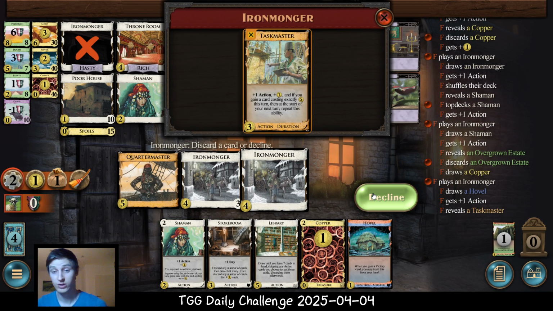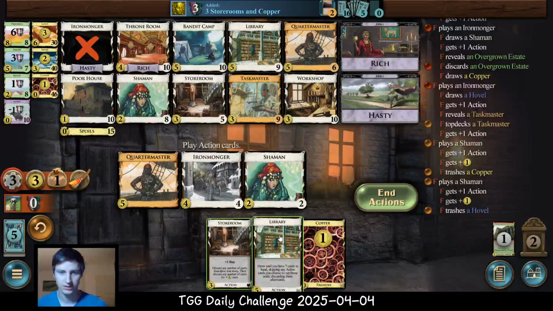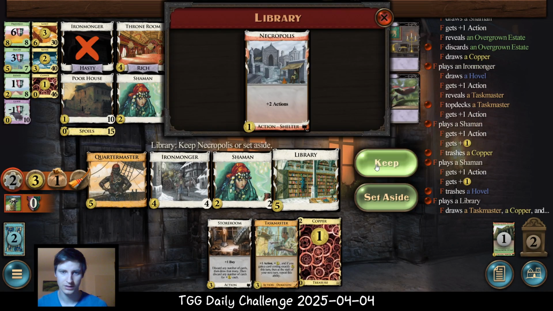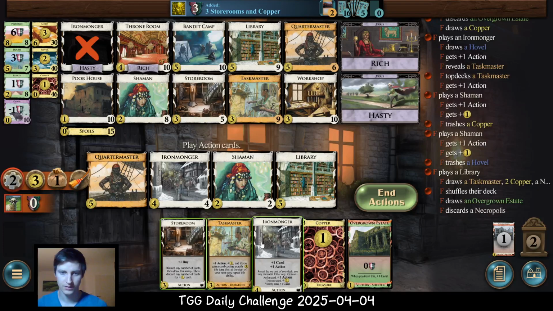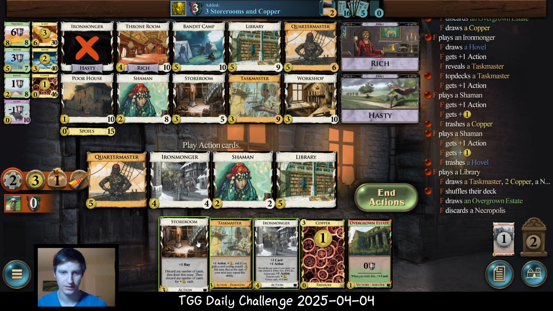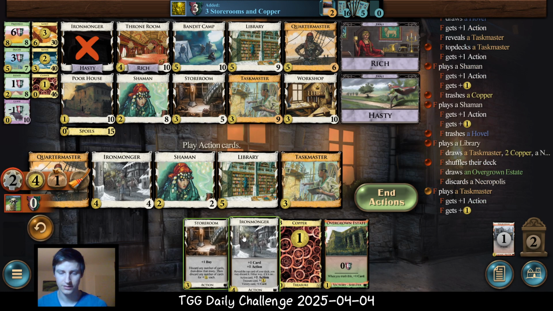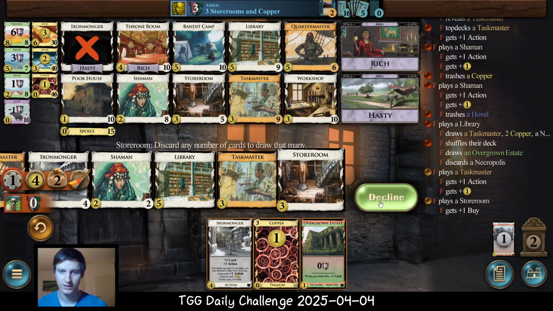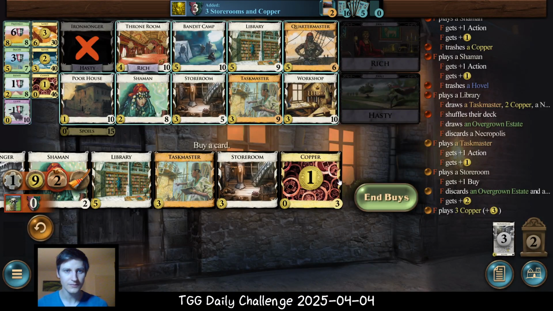We reveal another action card, and now we get to trash those. Play the Library, keeping most of the cards. And yeah, so what we can do now is play, I guess it doesn't really matter. We could try to Ironmonger the Overgrown Estate somehow, but I think we just discard here. And we hit 9.